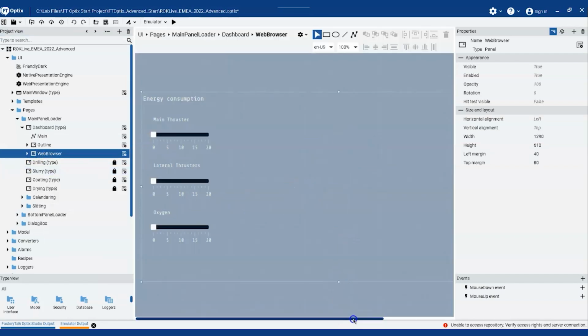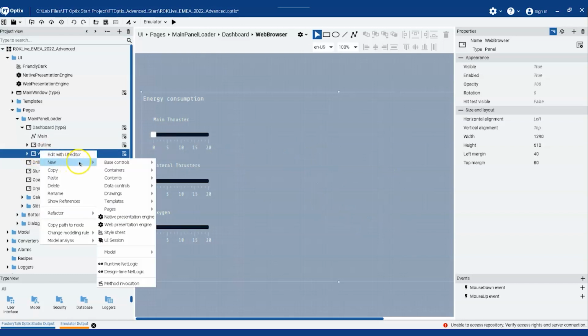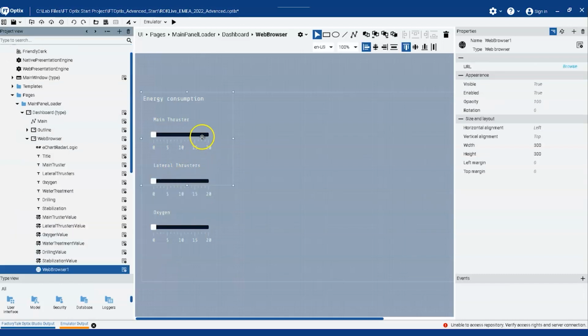And you can see the screen is blank in the middle, but it has some graphs on either side. And really what I'd like to do is add a radar graph in the middle. And I want to be able to view that on a web page as well. So I'm going to go ahead and open up a new content of a web browser. And essentially that drops the web browser directly on the screen.